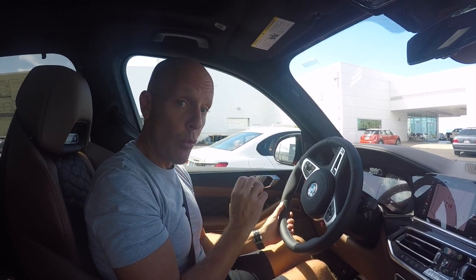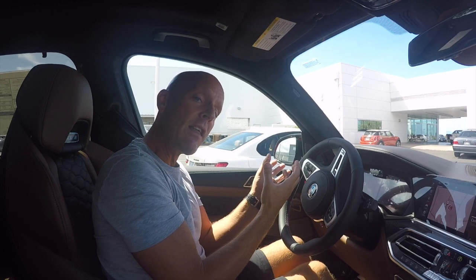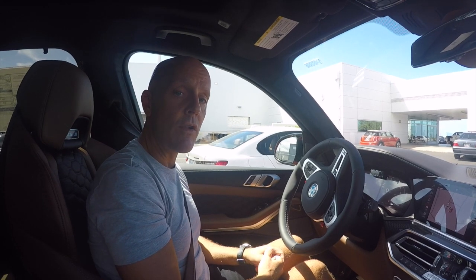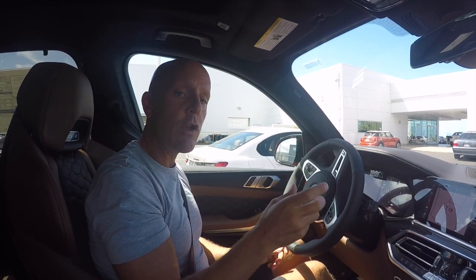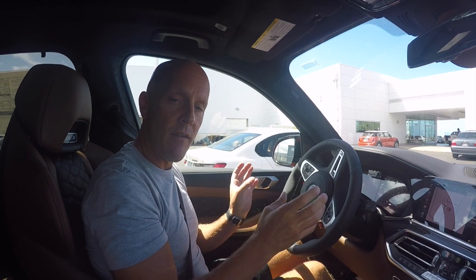It costs real money, I get it. And so the question is, is there enough value for the money that you're spending in a car? I just tell you right now, you can't do any better than this. This is the most exciting sport utility sold in the world, period. And so you can take the Lamborghini, you can take anything that you want and put it head to head with this vehicle. What this does is simply better than what everything else does.